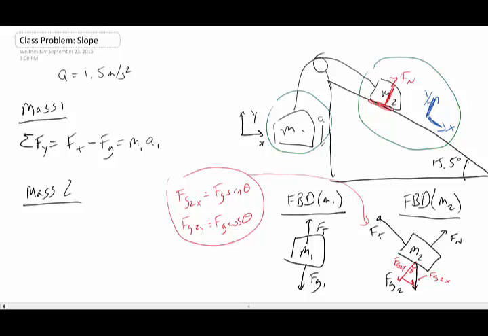So from that, we can see that, just as a side note, fg2x is equal to fg sine of theta, and fg2y is going to equal fg cosine of theta. So now we're ready to actually do our Newton's laws. Let's look in the x direction first. So some force in the x direction, we got minus the force of tension. And then we've got the normal force isn't in the x direction, but there is a component of the force of gravity, and that's in the positive x direction. So this is fg2x, and that's equal to the mass of the 2 times the acceleration in the x direction.